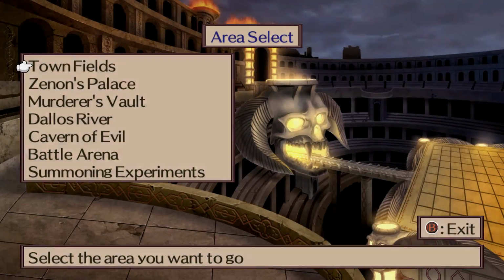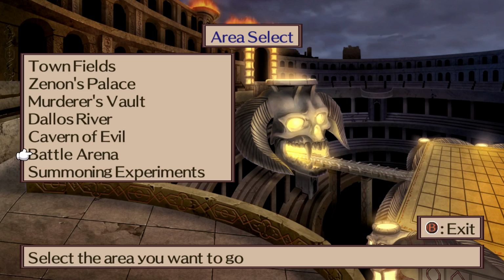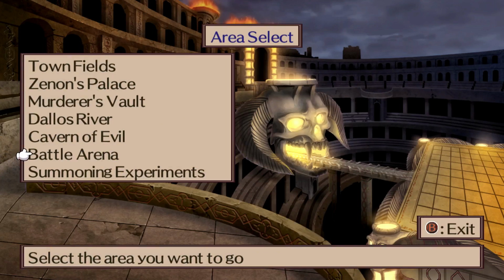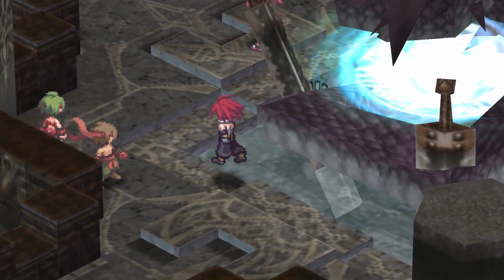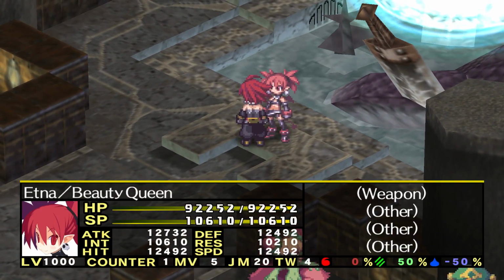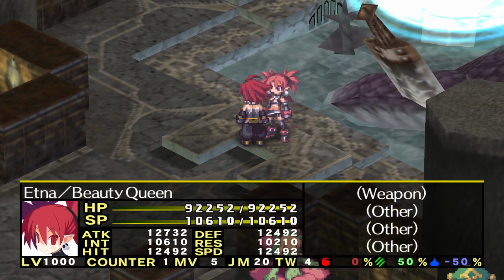Please select where you want to go. Battle arena. Whoa, we can't do anything else. Huh. Maybe I have to talk to Etna. Yeah, I probably do, because that's actually the first time I've seen Etna there. Alright, here we go. Let's talk to Etna. Oh my god, level like forever bajillion, gajillion. Jeez Louise. Let's do it.